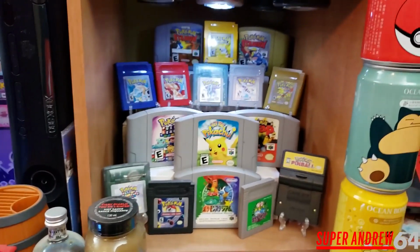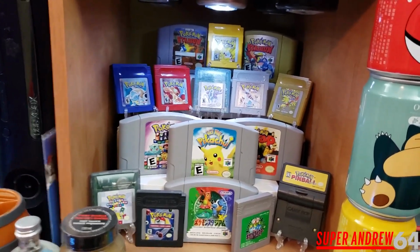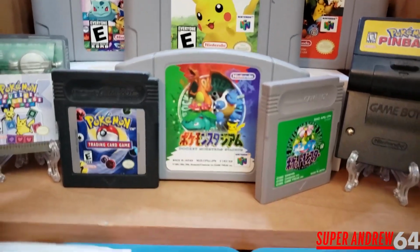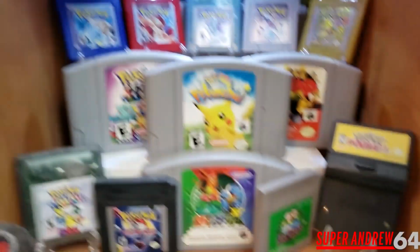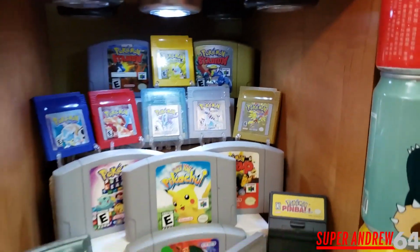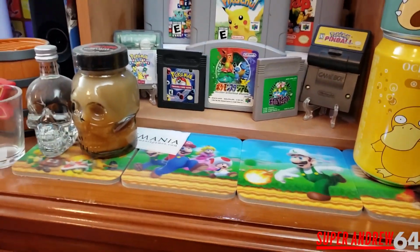So this one's pretty cool. This is all the Pokemon games that released in the 90s, all in North America, except I have Pokemon Stadium that was released in Japan, and Pokemon Green. Fun fact, Pokemon Stadium in Japan is actually different from the Pokemon Stadium we have here. Pokemon Stadium 2 is actually Pokemon Stadium 1, and Pokemon Stadium Gold and Silver is Pokemon Stadium 2 in Japan. So that's a little fun fact for you, and I was kind of surprised at that too.